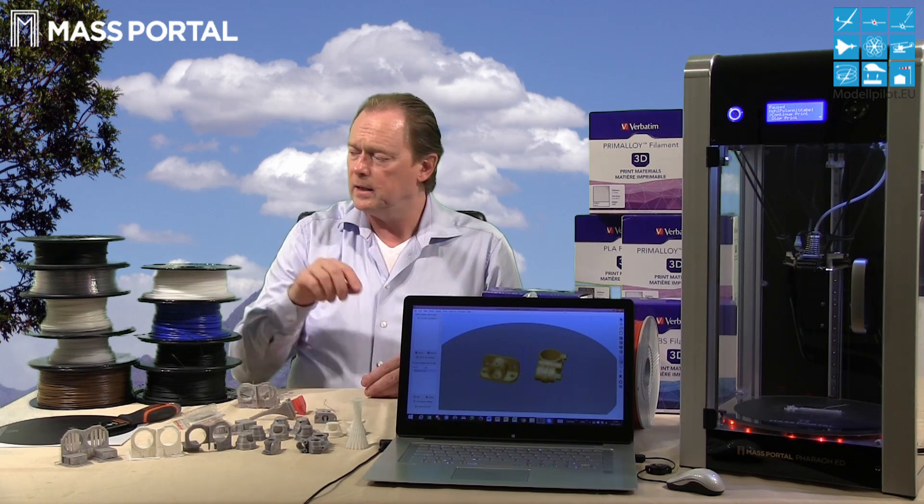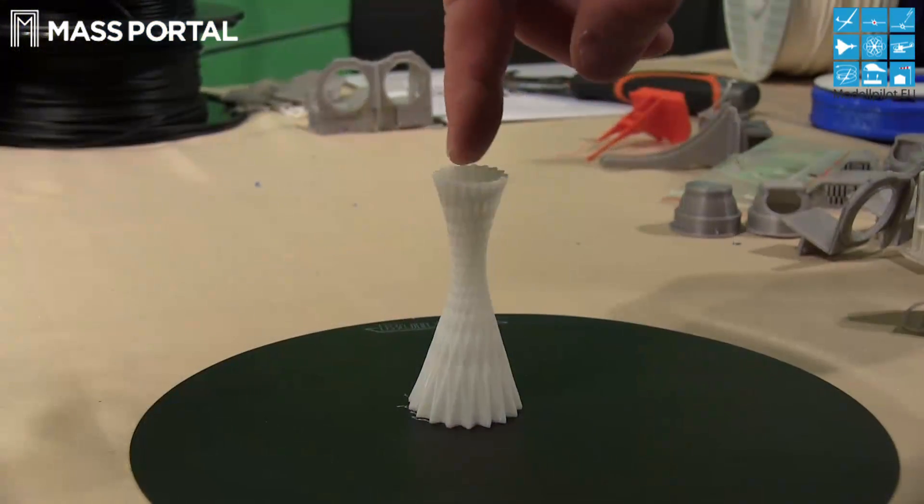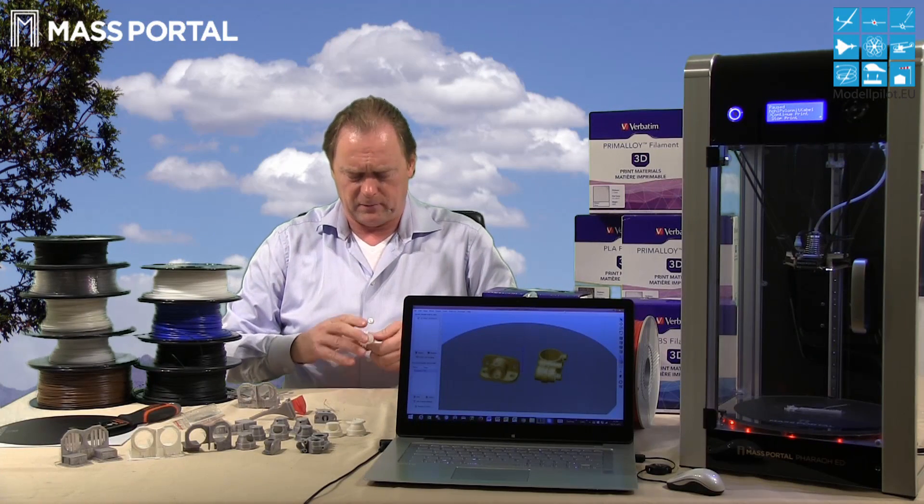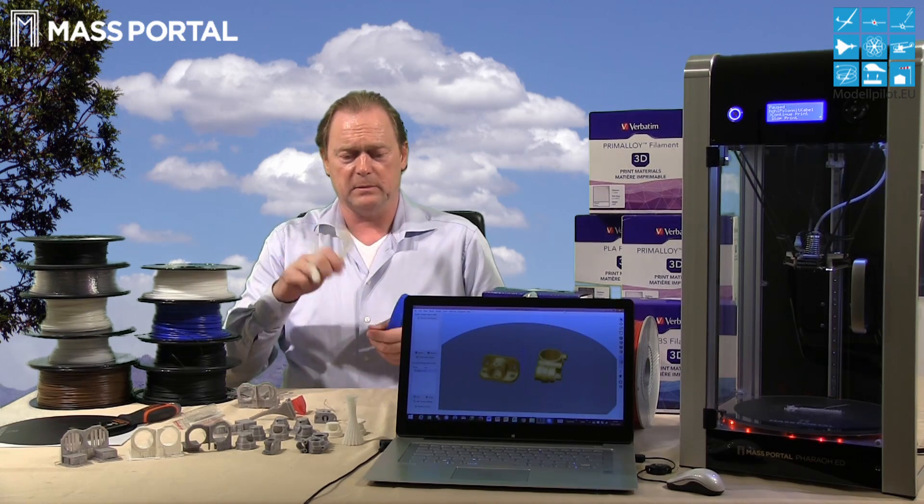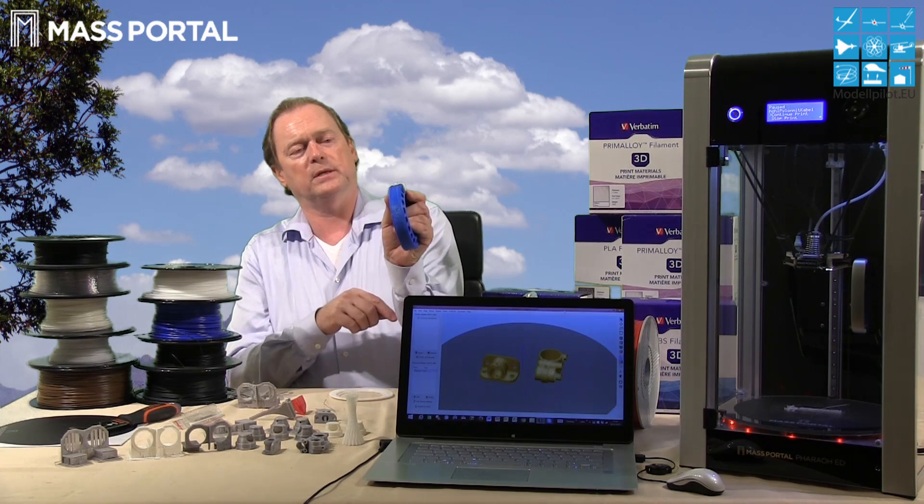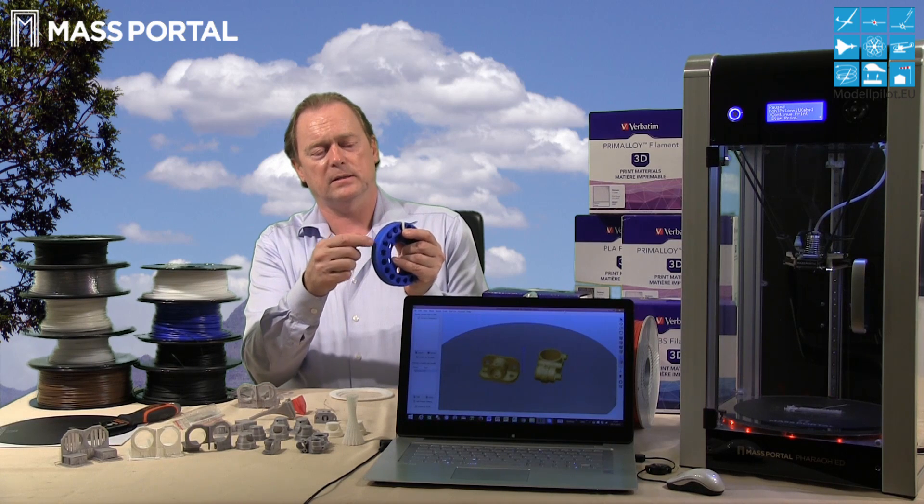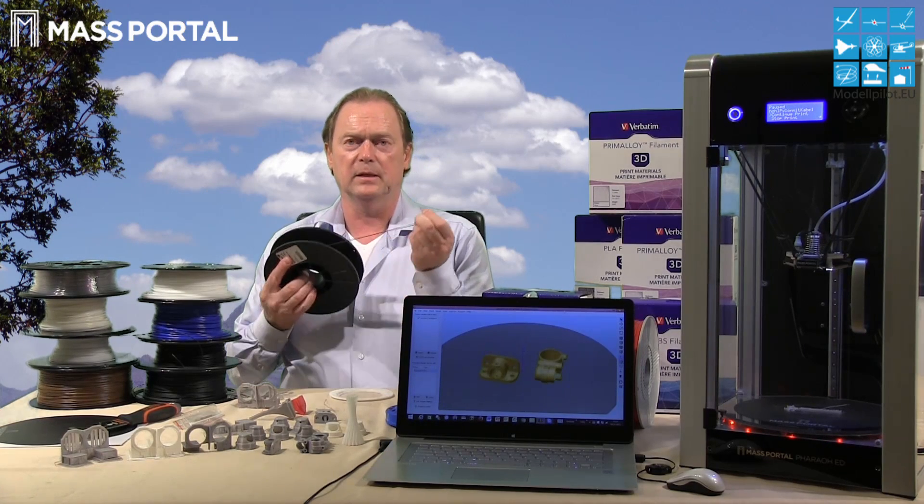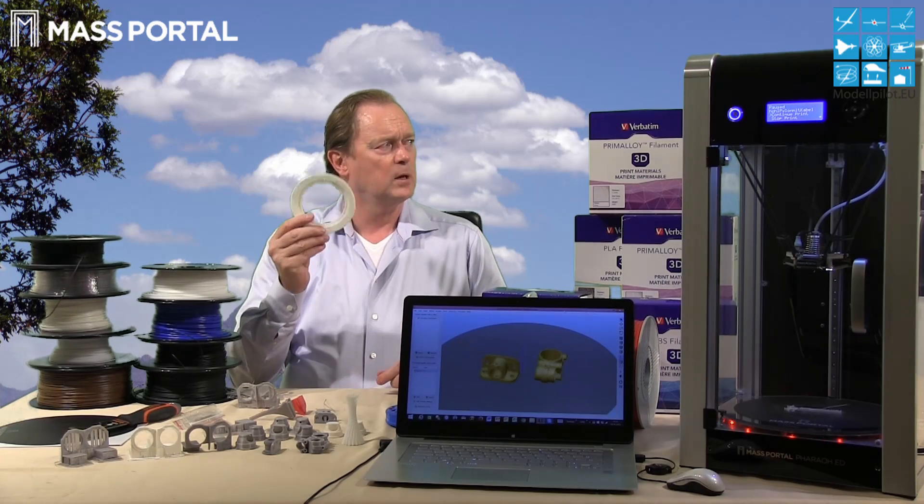You can print also hard materials like ABS and PLA, glass, and everything you want. This is material you can destroy. Yes, you can destroy, but you see it is very strong and flexible material. You can use it for a while like that. After I have made the complete print, there is the hard inside and the flexible outside. You can make glue and everything is nice and clear to use. You can use the flexible material with the black one as well. This is Linea Flex and this is Primaloy from Verbatim.